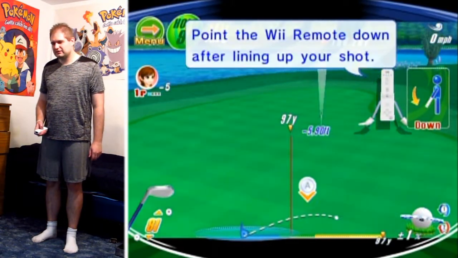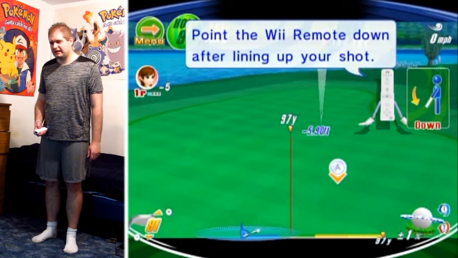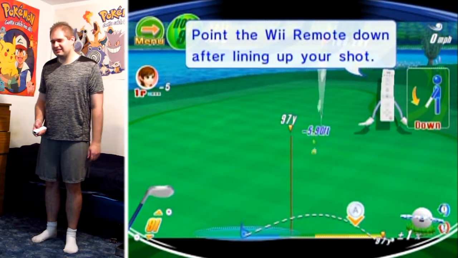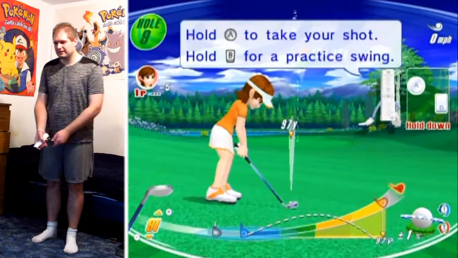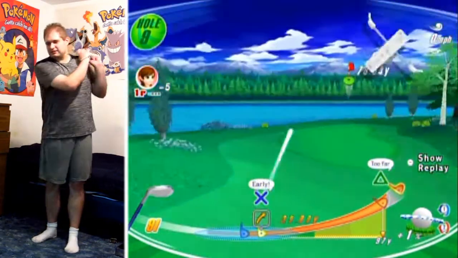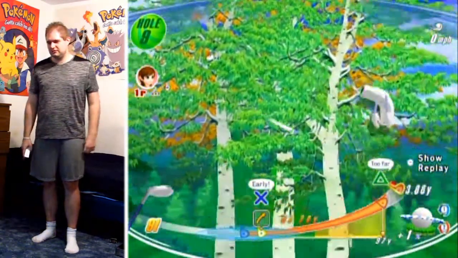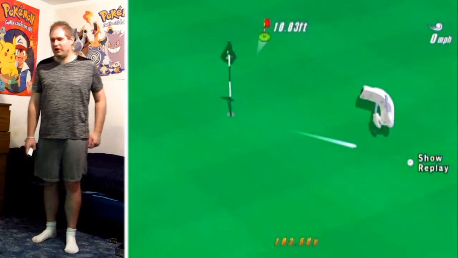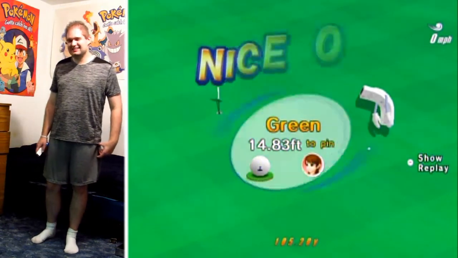Oh, wait, when I switch clubs down, yeah, there we go, that's a lot more control. See how there's less rollout on the ball? Yes, okay. I will start my backswing annoying move. I wonder if there's a way to turn that off in the settings. Oh! It almost bounced in.